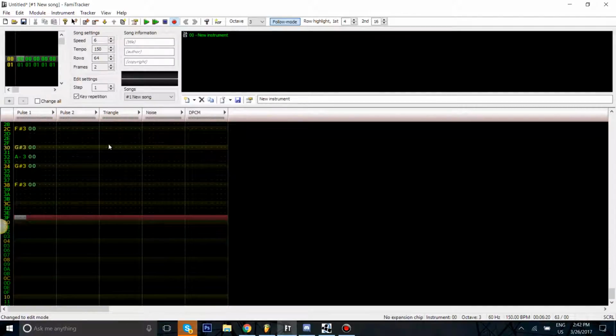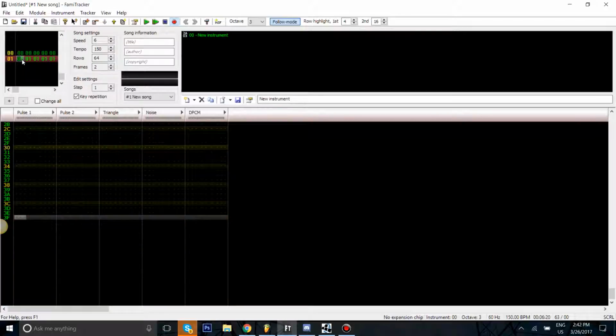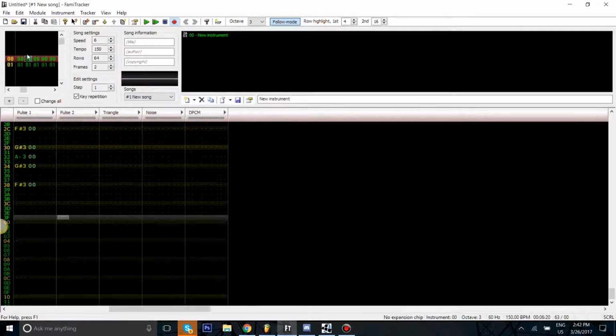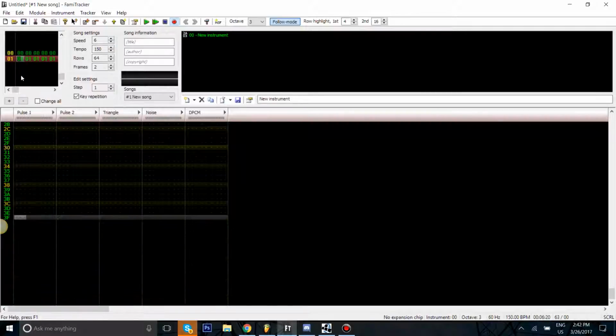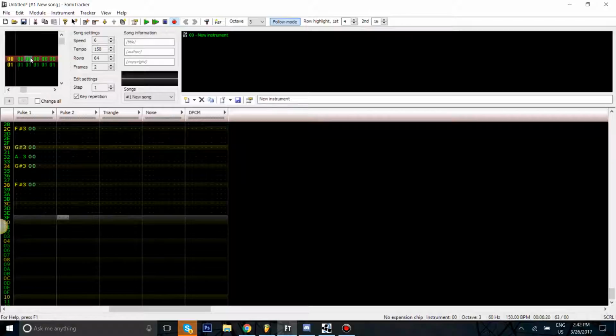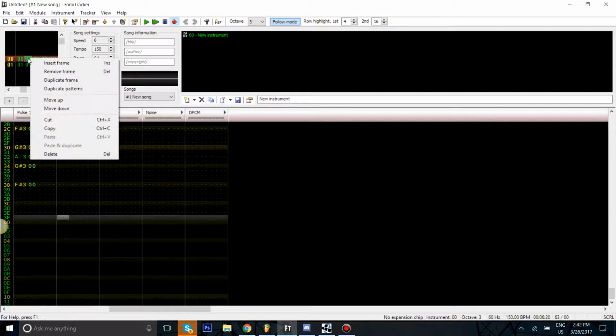So now if you want to repeat that, you go up here and you can duplicate the frame by right clicking and clicking duplicate frame, or you can duplicate the patterns.